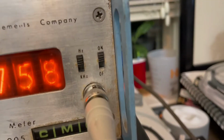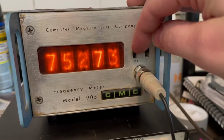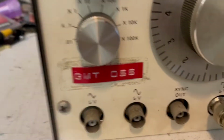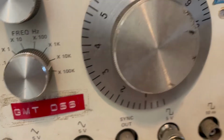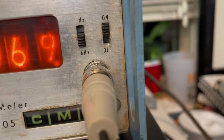And I wonder if I switch this to kilohertz, if that's gonna change in real time. So let's switch it to kilohertz. There we go, 70 kilohertz. So we're at 7 on the main dial, times 10,000. So it should be 70 kilohertz, and that's what we're reading, 70 on the kilohertz setting.